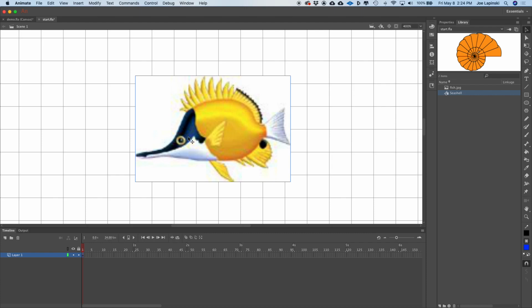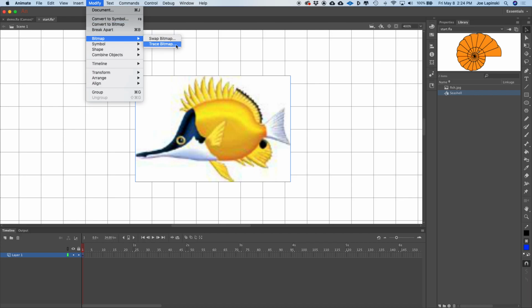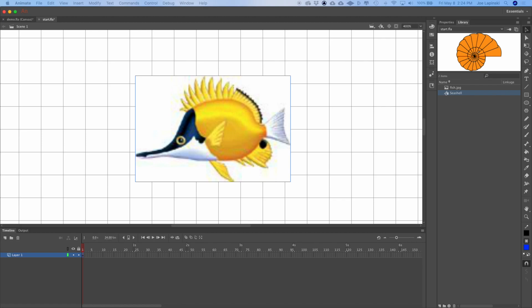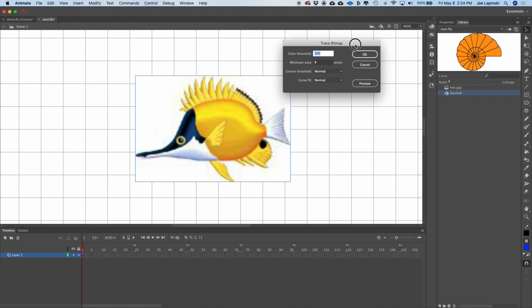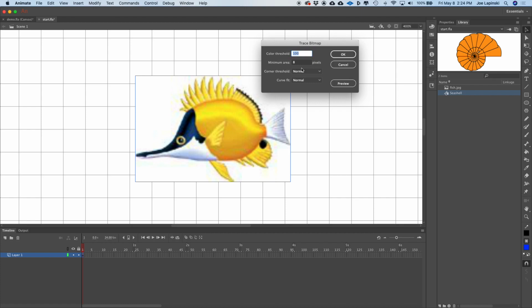So select the fish, and in the top menu go Modify, and choose Bitmap and Trace Bitmap. By the way, this is a tool also available in Illustrator. Illustrator is a little more advanced, and you can do a lot more things, but it's a pretty cool tool to vectorize one of your bitmaps. All right, so I'm going to change the color threshold to 75, and everything else I'm going to leave the same.